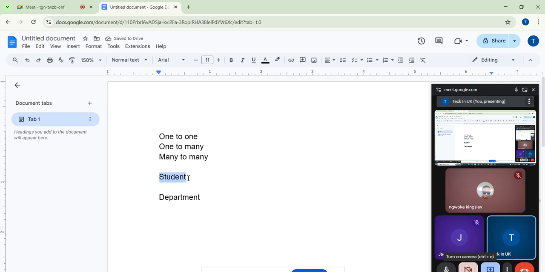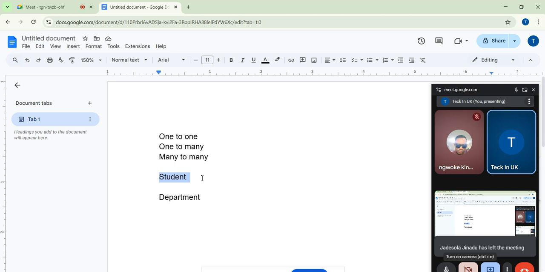A student can only belong to one department, but one department can have many students. Do we get it? The whole idea of one-to-many is that one of these can only have one of these, but one of these can have many of these. Any question?